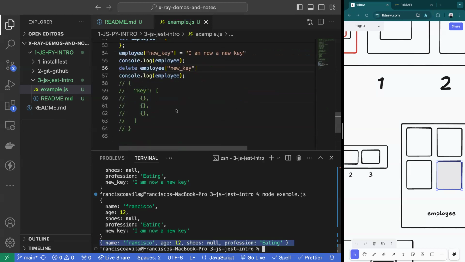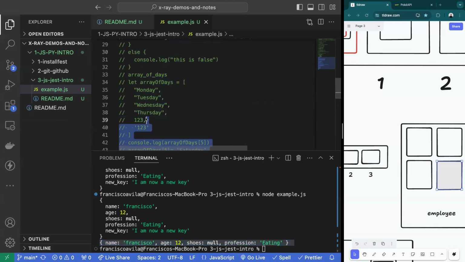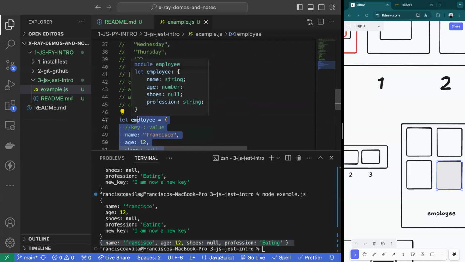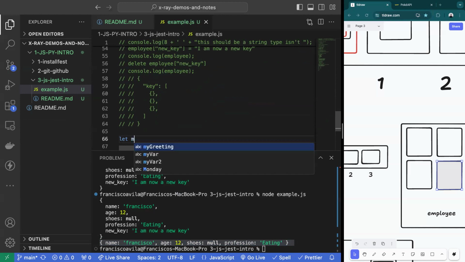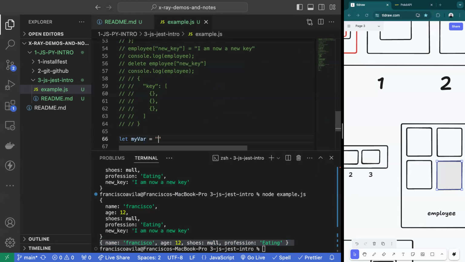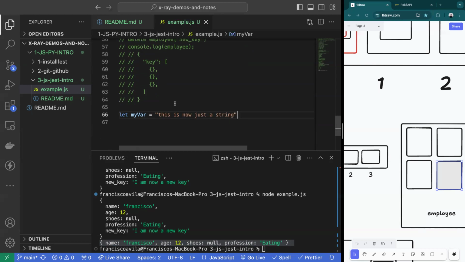We've hit quite a bit about JavaScript so far, but iteration is probably going to be the most useful tool that we're going to be going over. So there's a couple of ways to implement iteration. And I'm going to go ahead and start with a string. So I'm going to go ahead and say, let my var be equal to, this is now just a string. Again, that is an iterable data type. That means I can iterate through all of its indexes, and console.log the location that I'm currently in, or maybe console.log the actual content of the location that I'm currently in, or maybe there's some sort of behavior I want to do in order to mutate my string.